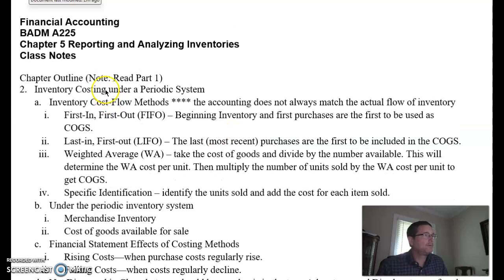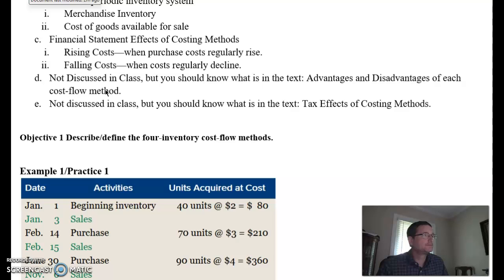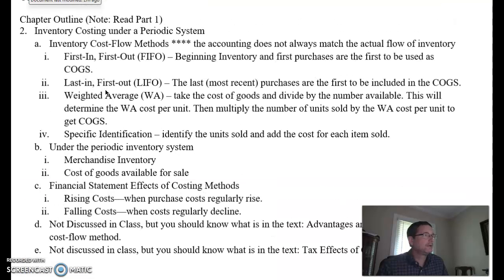I am going to let you read this section. I'm not going to cover it too much. I think between a smart book and reading this and reading your book, the terms should be easier. We're going to pick up a couple of new terms though. First in, first out, or FIFO. Last in, first out, which is LIFO, weighted average, and specific identification. So those four concepts are the bulk of the chapter. Everything else is just going to build on what we learned in chapter 4.